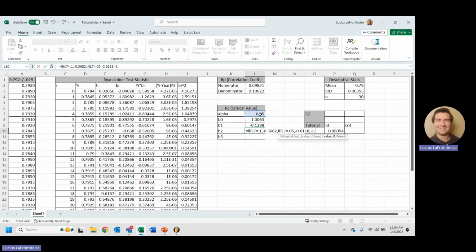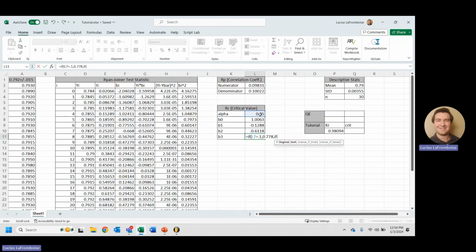B2, 1.4106. Close up our parentheses. Last one here. And another if statement, equals 0.1. Then 0.778.